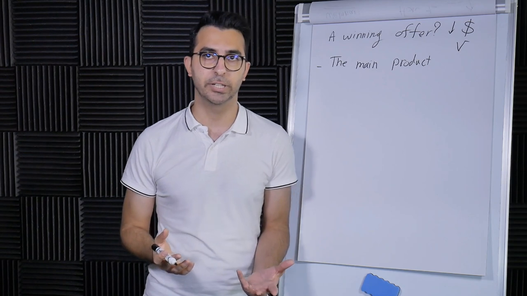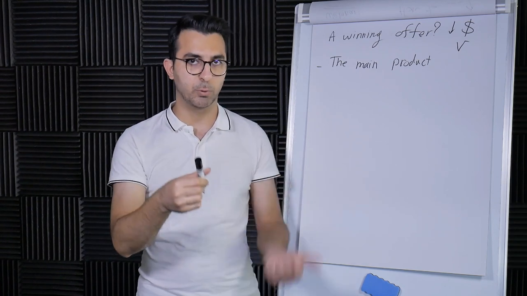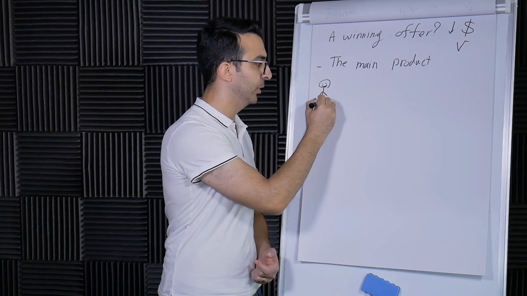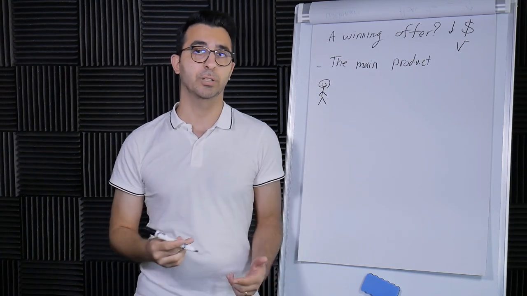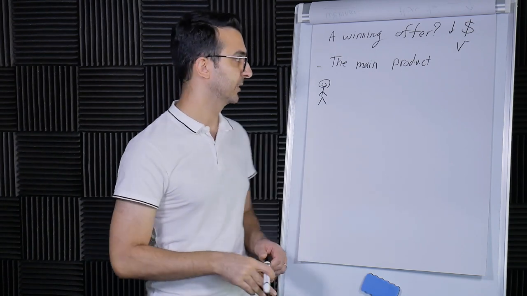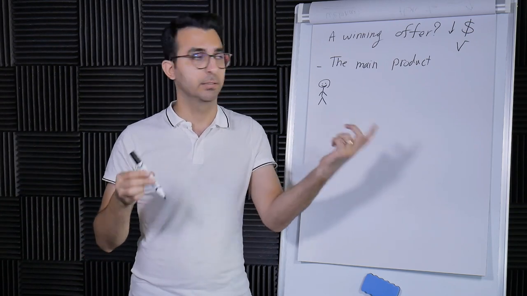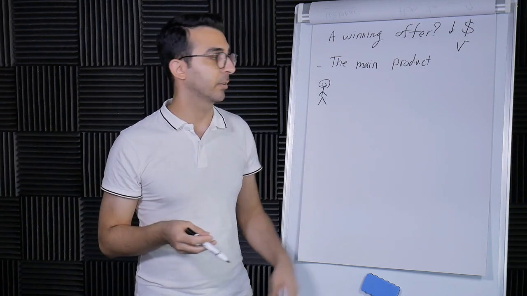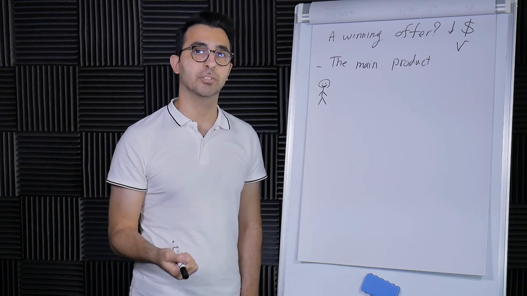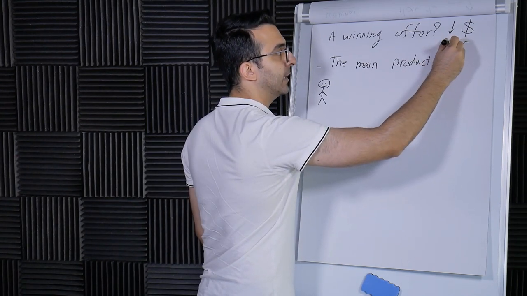Now, you can either lower your price and offer the same thing. For example, I'm offering this marker to you for $1. And this guy here is doing the same thing, offering the same product to you, but not for $1, for example 80 cents, okay? So you see these two offers side by side. Of course, you're going to buy this one usually, okay? So you can decrease the price to provide a better offer to your customers, or you can increase the value.